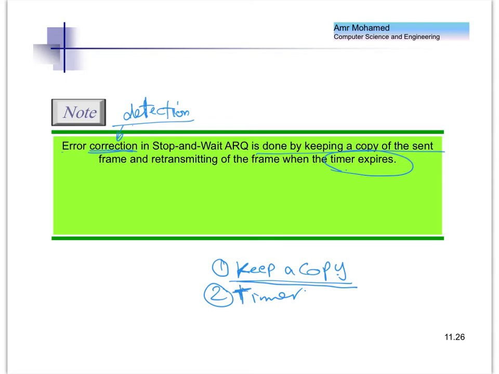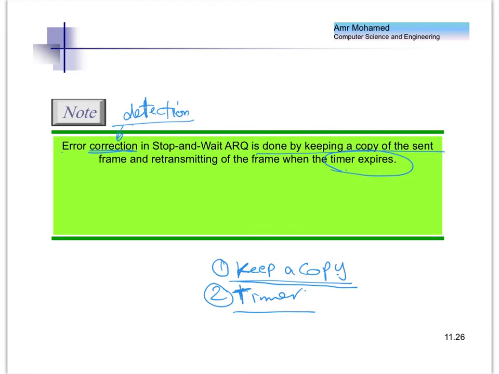We have to handle a timer, in which case now we have a third event at the sender side. At the sender side, we have the request to send from the network layer. We have the arrival notification from the physical layer to indicate the acknowledgement, and now we have the timer expires event to indicate that I waited for some time and did not receive the acknowledgement.